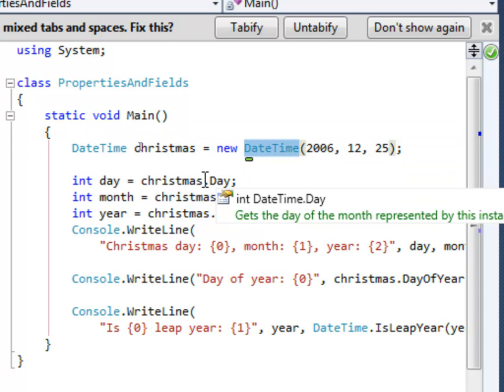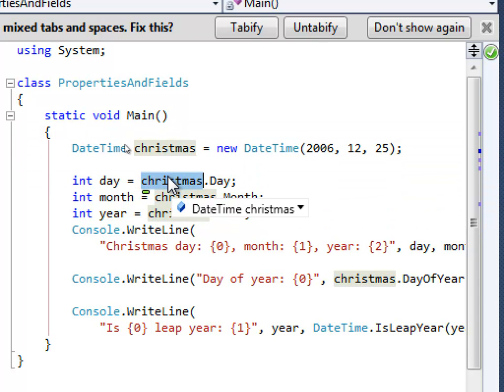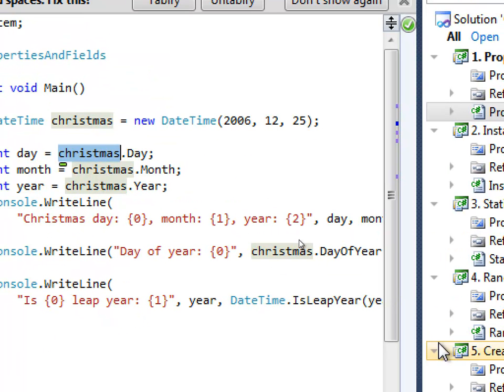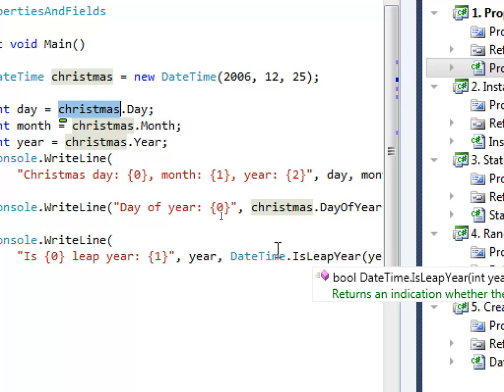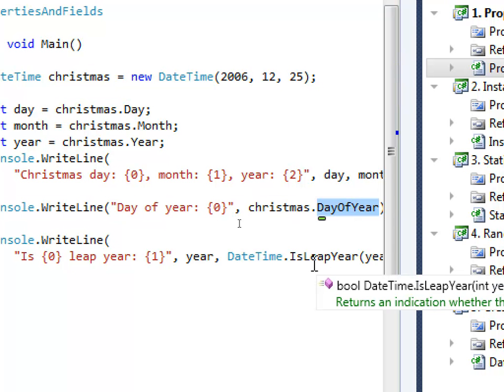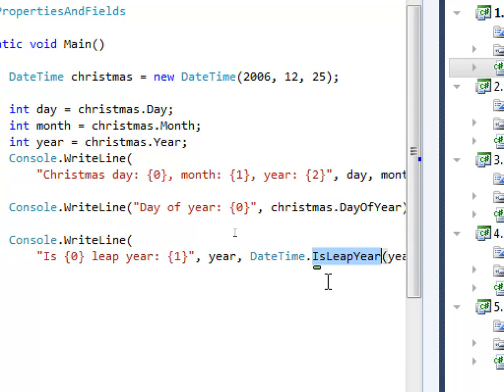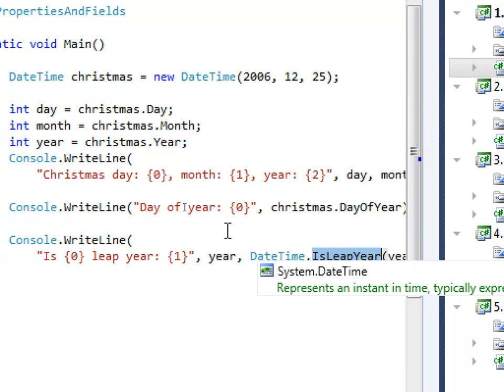It needs to be on some instance. It has to have some kind of state, some kind of context. But like we saw, accessing static members, like this static method, I cannot access them on an instance.